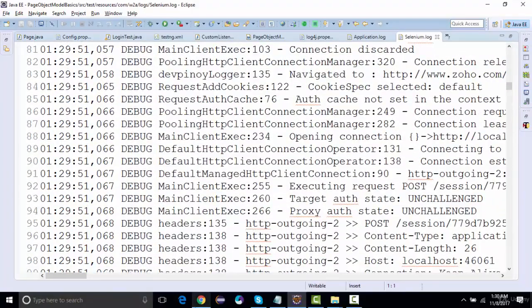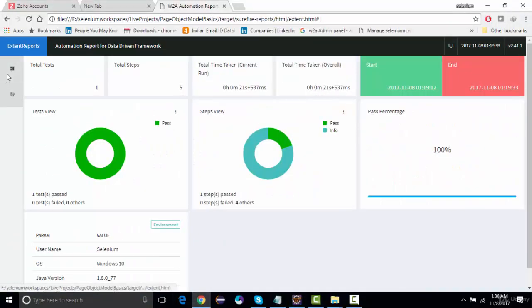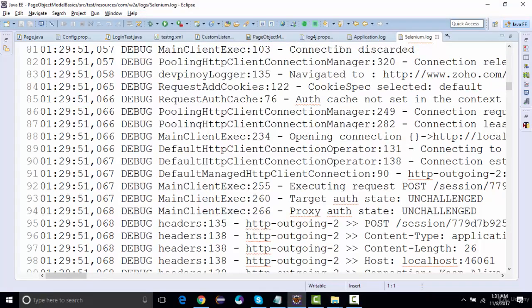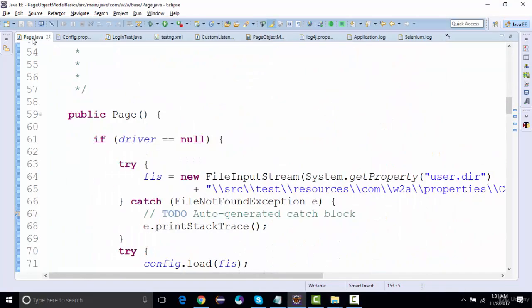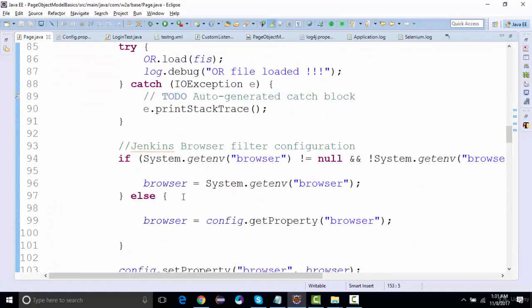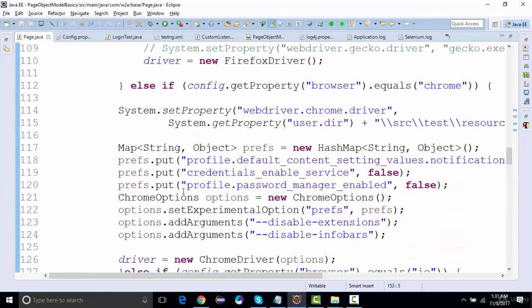right? And if we take a look at the extent report, we should have the extent report as well. Yeah. So all these steps that we are seeing over here, if you want to see these steps in the log files as well, wherever you have implemented steps for extent report, you can do the same thing for your logger as well.